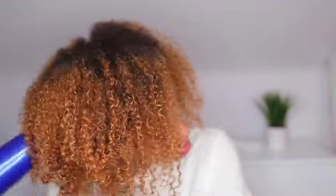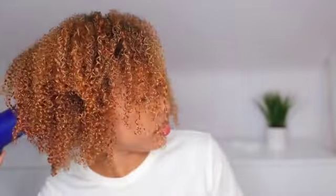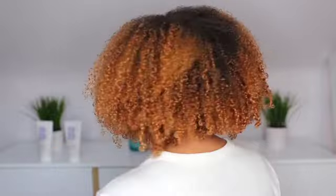So I did this for about 15 minutes, and then I kind of just let it sit just to make sure it was dry, and here we are. So I felt like I still had all my definition, and then what I'll do is I kind of break the cast a little bit with just a little bit of oil and kind of just stretch it out to give it a little bit more stretch. I'm not really disturbing anything at this point because my hair is fully dry.